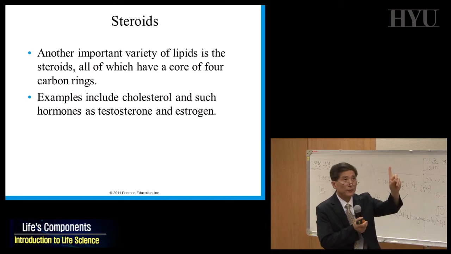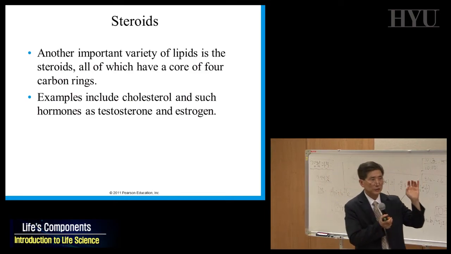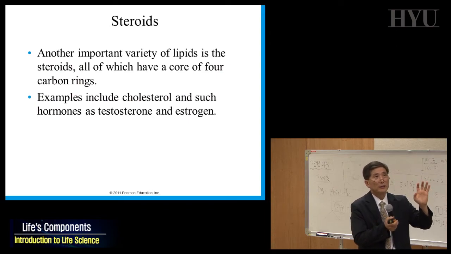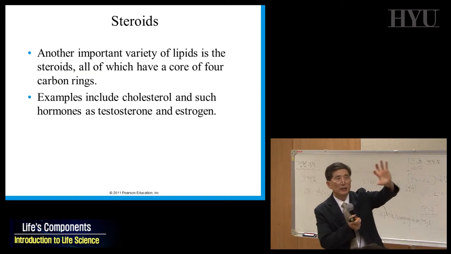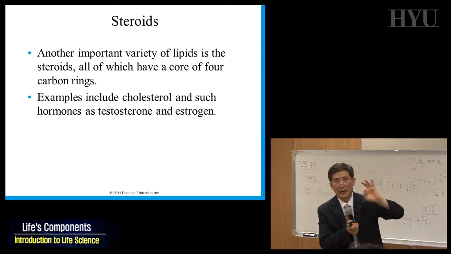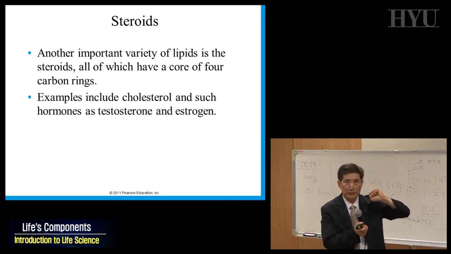We talked about one type of lipid, which was, what was the name of it? Triglyceride. It starts with one glycerol molecule attached to 3 fatty acids. It depends on what kind of fatty acid you're attached to. Some of them are good for you, some of them bad for you.